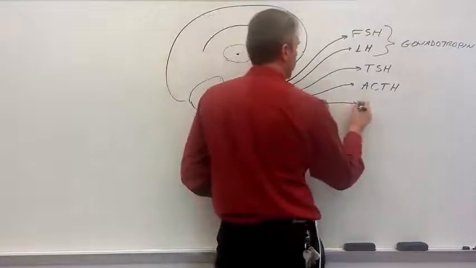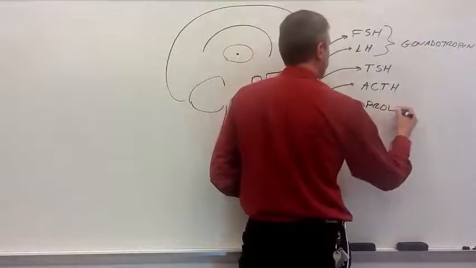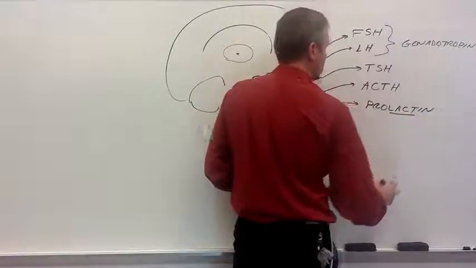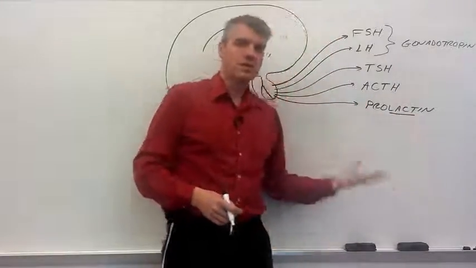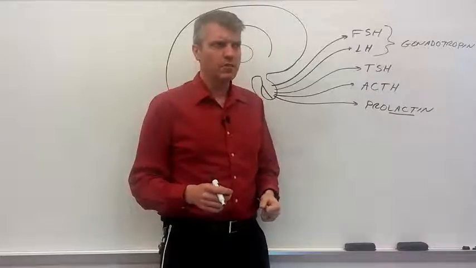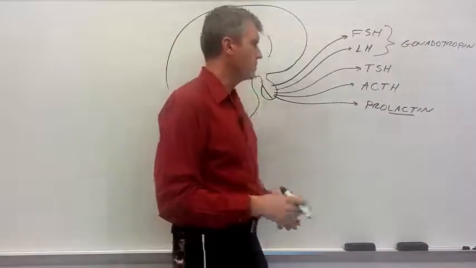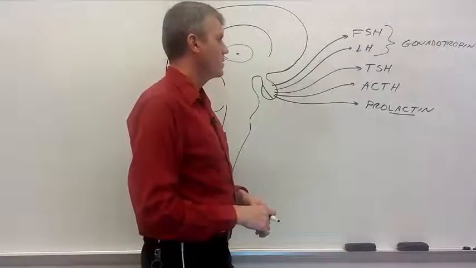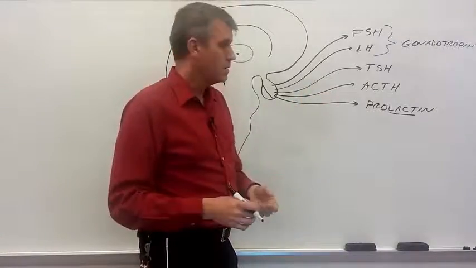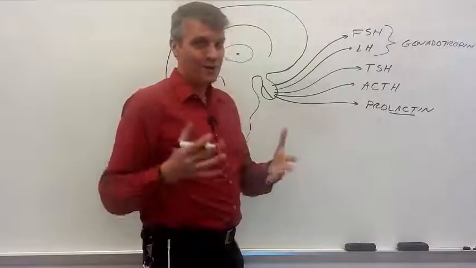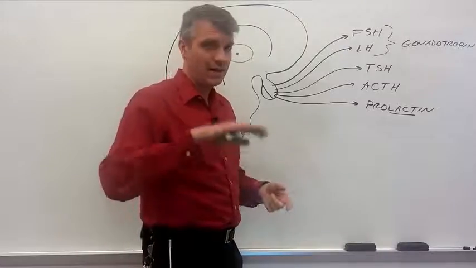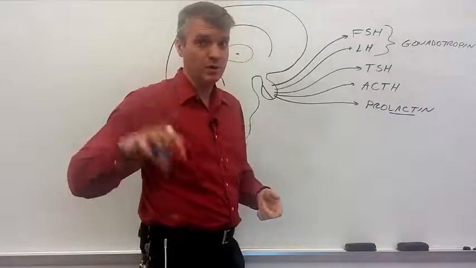The next hormone, prolactin. This one is trying to tell you what it does. Lactation. It encourages the mammary glands in the female breast to produce milk. And probably if enough was produced in a male, you'd get the same result because we have these glands as well. So that's prolactin. Levels of prolactin increase when baby breastfeeds. And that's part of an interesting first positive feedback loop when baby first attempts breastfeeding. And then part of a negative feedback loop to maintain a stable milk production for the baby.